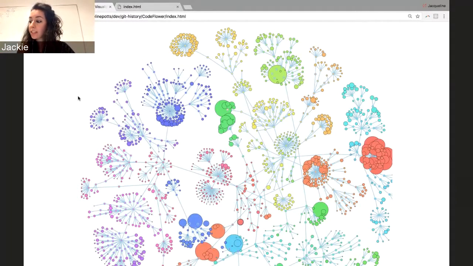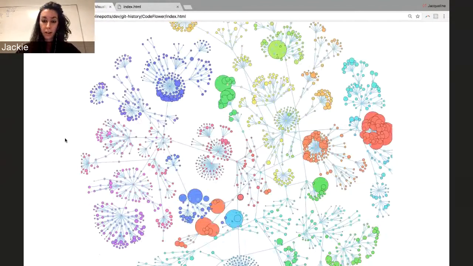We can see if there are these giant blobs, which are larger files. Let me backtrack. The circles represent files, which are tied together by these folders, and the lines are like relationships within the code base. The larger the diameter of the circle, the longer the file, so the more code that is in that file. So we can get a high-level view of some relationships and dependencies within the project and analyze how they're grouped.